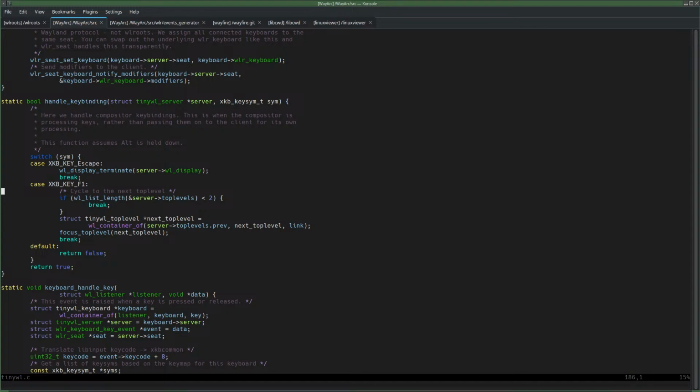That would make sense if you treat it as the next top level. So one of the top levels is where we are, and then we go to the next one. If you have only one, then there is no next one. That's where the 2 comes from, I think. But that means that the current one is the one at the top, at the end of the list. And then this should go to the one at the top, but then the previous one.